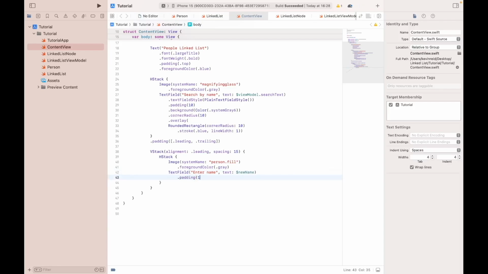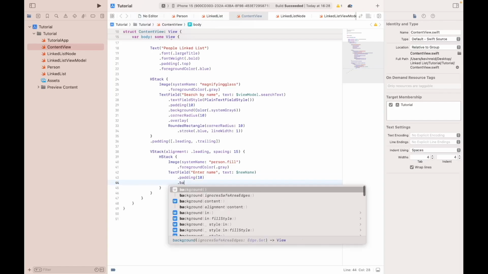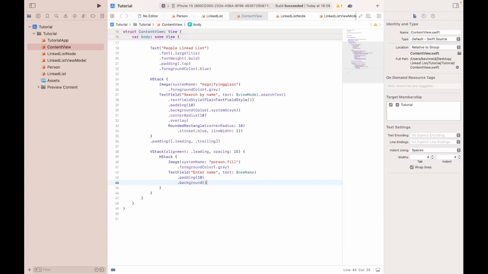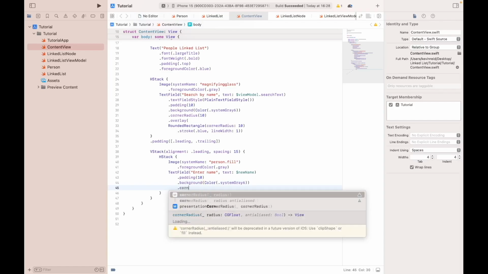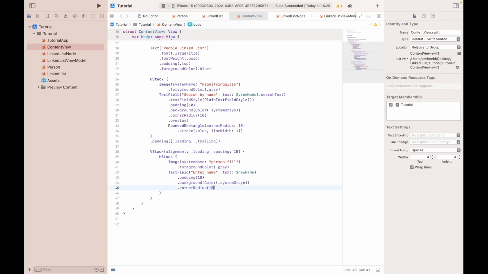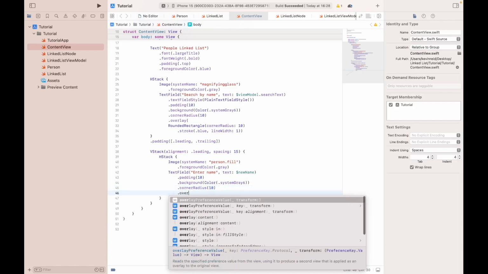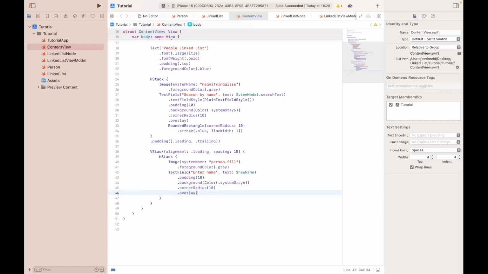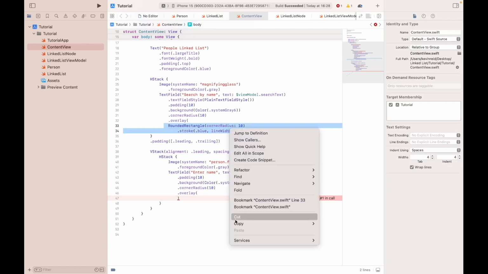Dot padding is 10, background color system gray 6, dot corner radius is 10, overlay, and overlay, the same overlay that we created in the previous example.